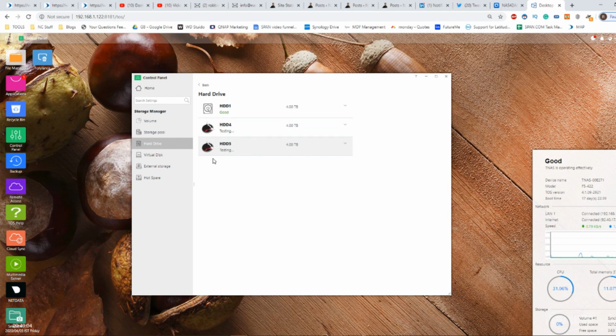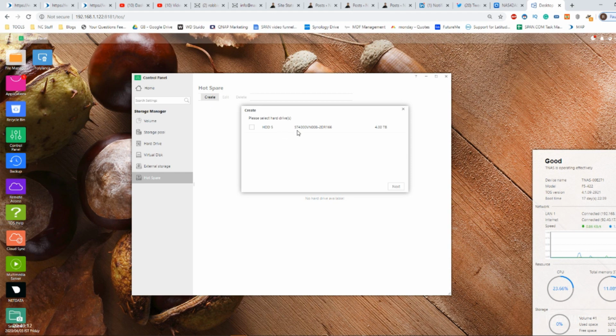To turn one of these drives into the hot spare, head to the option below where obviously it says hot spare. From here, click create. And from there, it will list the available drives on the TerraMaster NAS system that have not been allocated to any kind of storage pool or initialized. There is our 4TB drive in Bay 5. Click the tick button and then click next. Then assign it to any available RAID volumes.